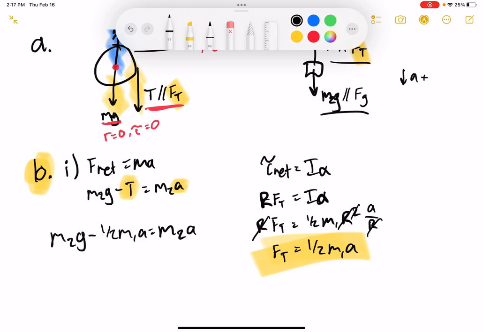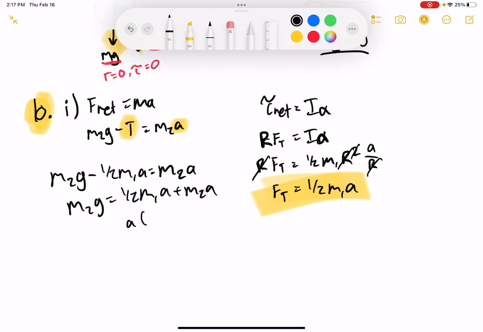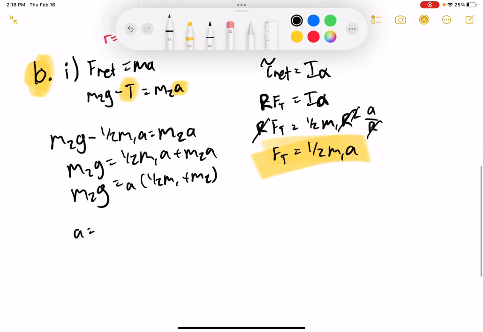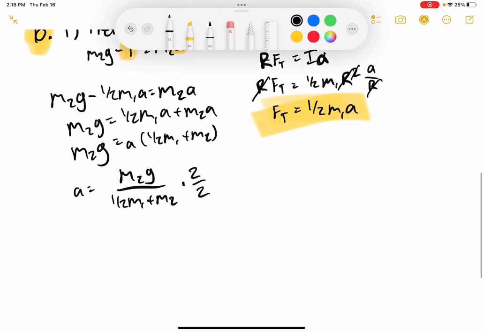So, now I just need to solve for A. So, I will add that one-half M1 A to the other side. So, I have M2 G equals one-half M1 A plus M2 A. And then I'm going to factor out the A. So, I'll have A one-half M1 plus M2 equals M2 G, and then just divide. And so, I'll have A equals M2 G over one-half M1 plus M2. And then, just to make it look a little prettier, this doesn't change the answer, I'm going to multiply this by 2 over 2. And so, I'll have A equals 2M2 G over M1 plus 2M2. So, that one-half cancels out there.